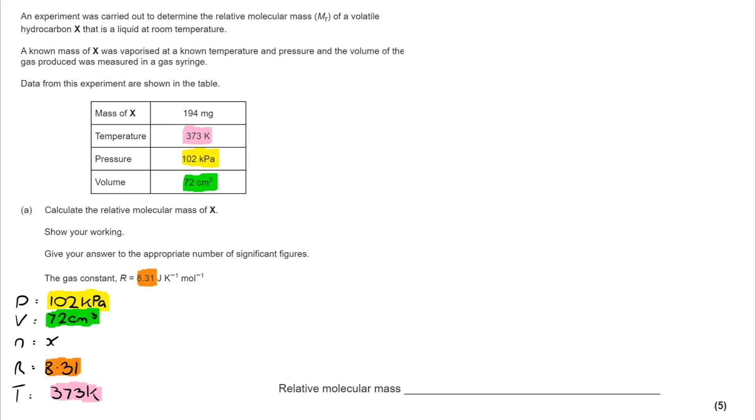Because I've done it systematically, I can now systematically check if I need to change the units. And I do need to convert pressure into pascals and volume into meters cubed. So I make those changes here. At that point, I write out the expression PV is nRT, rearrange to make N the subject and put all of those figures in. And we now have the number of moles of the gas.